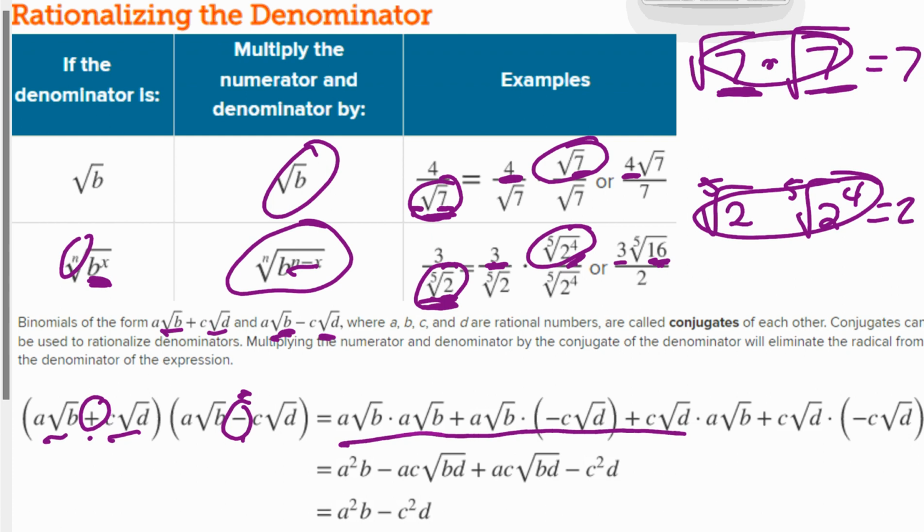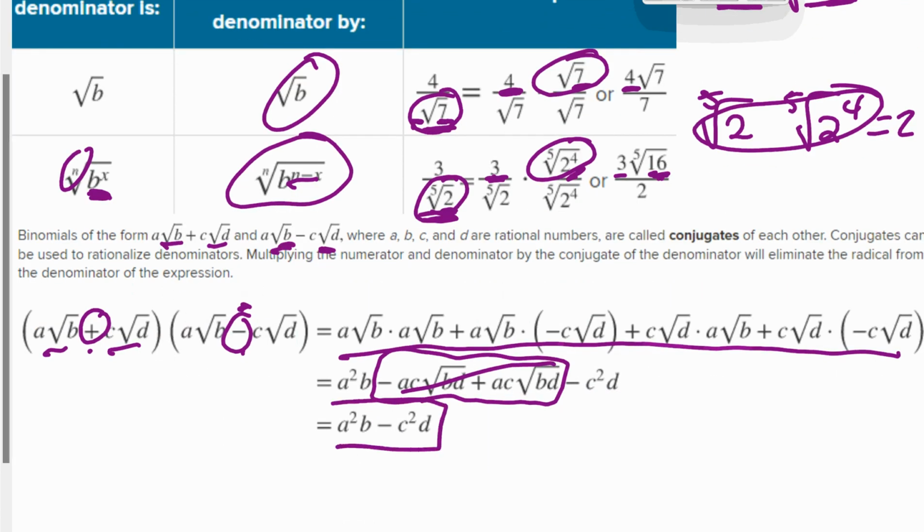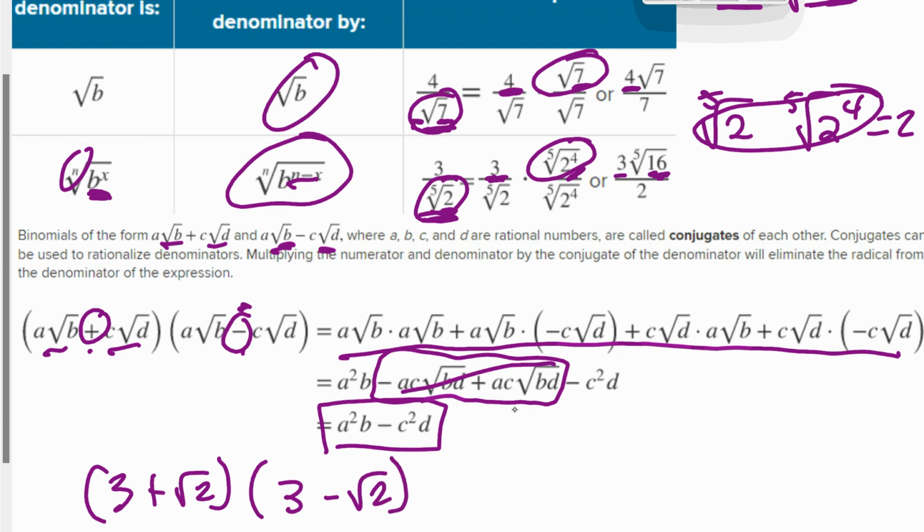Now, when we multiply conjugates, it's nice. It looks long like this, but as this formula shows us, these two terms are opposite of each other, so they cancel out, and we don't have any more roots in our answer. So whenever you multiply conjugates, say 3 plus root 2 times 3 minus root 2, the middle drops out, so all you have to worry about is first times first and last times last. 3 times 3 is 9, and root 2 times root 2, you have a pair, so you pull out a 2, and a positive times a negative will always be subtracting here.